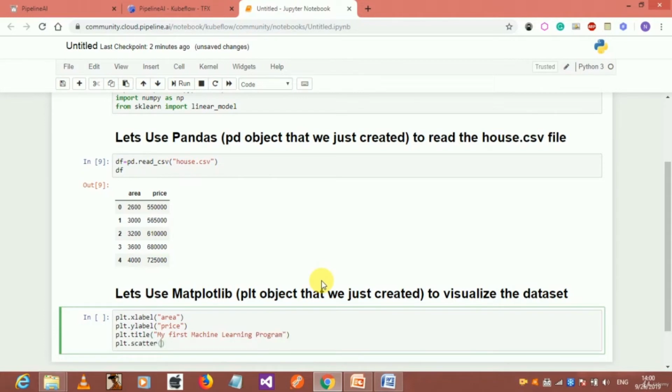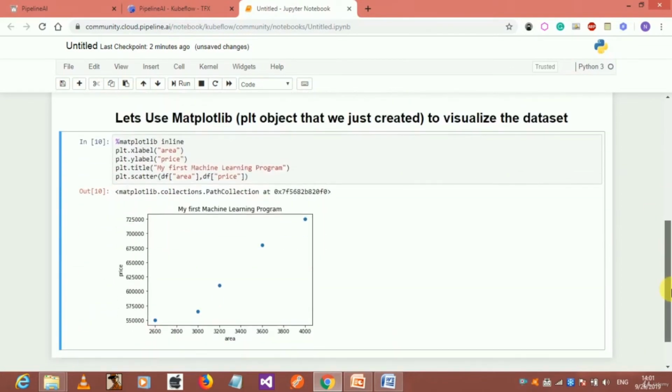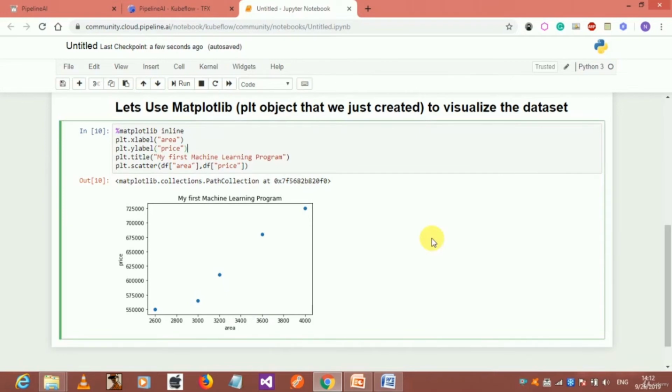I'm just giving a rough title. And we'll use the scatter method to plot our data in a scatter way. And we have to use the Matplotlib inline magic to display our graph. Let's run it. As we can see from this graph, if the area is increasing, price is also increasing gradually. In such a way, we can plot graphs to analyze the data.